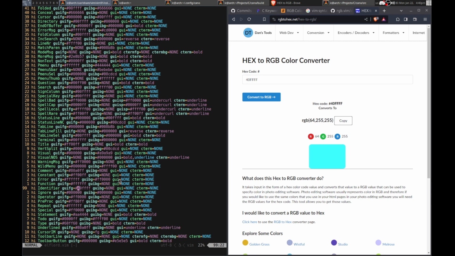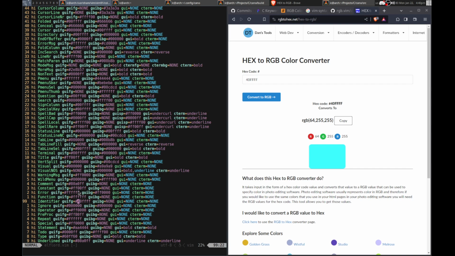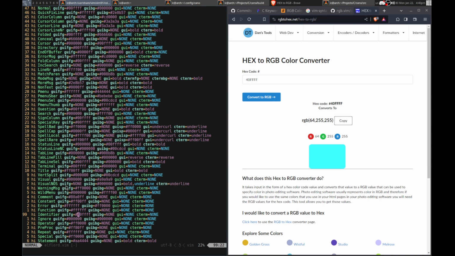Why not use standard colors of the term? What do you mean? Make it all one color? Yeah, yeah. Well, I know how to separate. I know what's going on there. I just have not done it. Yeah, what do you mean the standard colors of the term?